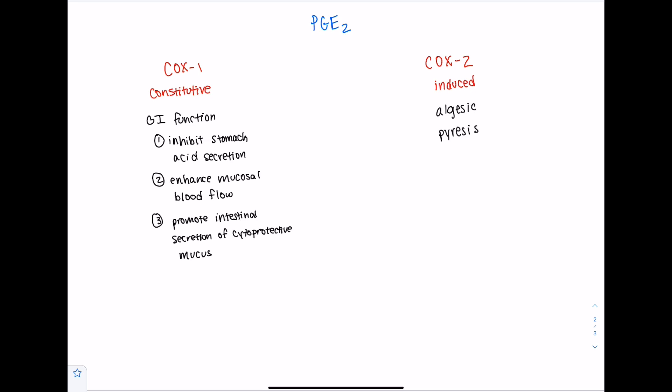And so what happens is you're going to have some complications with your GI tract when you give an NSAID that has COX1 inhibition activity. So that can lead to ulcers and bleeding and all sorts of problems if you take too many NSAIDs or too much of a higher dose of an NSAID with COX1 inhibitory activity. Because this PGE2 that is being formed via COX1 has a protective role in the GI tract. So other functions can be gastric distress if you take an NSAID that inhibits COX1, gastric bleeding like I mentioned, acute hemorrhage, things of that nature.